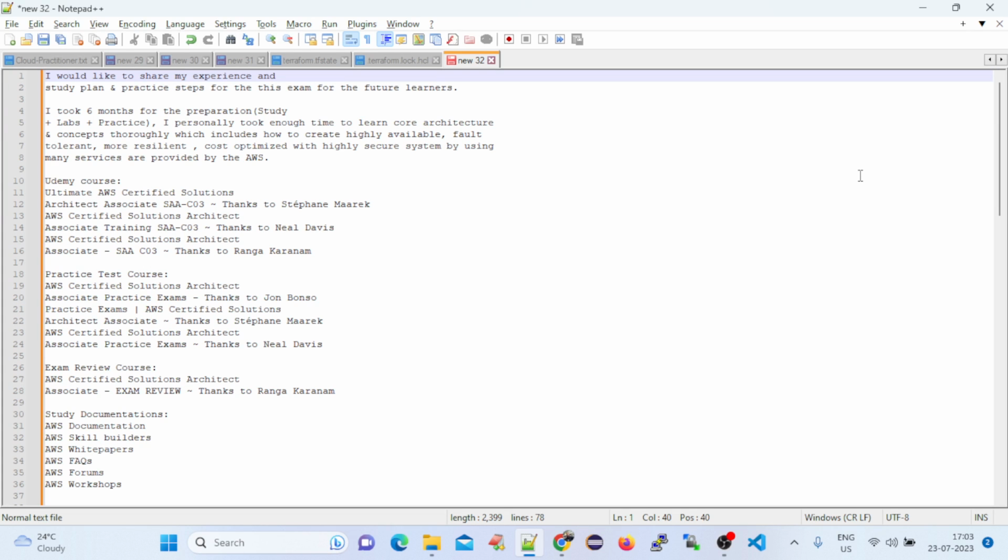Okay, we'll go straight to the preparations and the documentation for the study exam guide. Whatever I followed, I noted down all the steps and the required exam guides so that you can go through them one by one and relate to them if you are already preparing. Before getting into the course and the exam guide, let me go through the required services you want to learn as part of this exam.